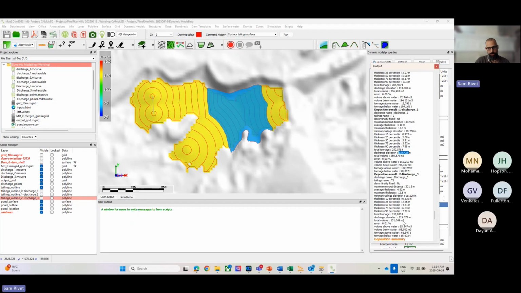For the third location, 151,000 cubes, so almost exactly the 150,000 tons that we input. And the discharge elevation, once again, went above that 113 meter to 115. But because we're using flow path down slope and vertical delta, it's not confined to the elevation that we're entering when we enter a volume target. So it gives you some flexibility in terms of planning.